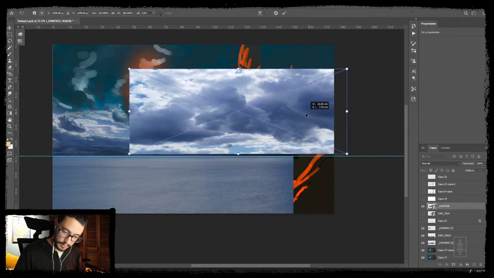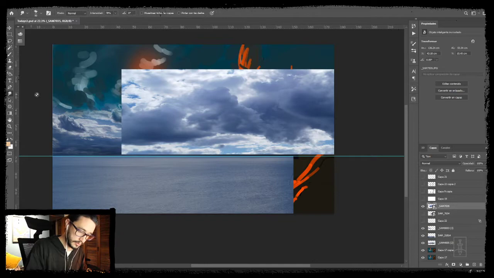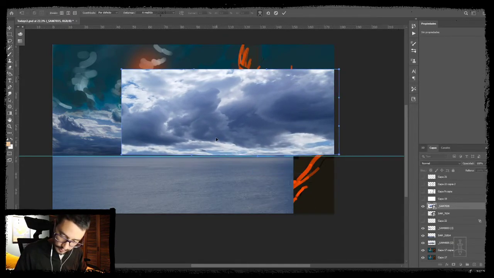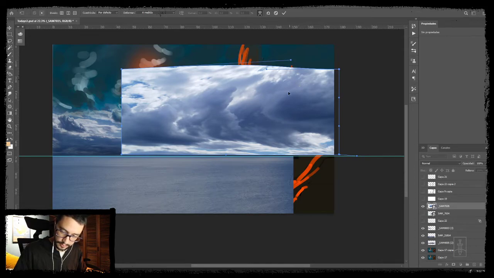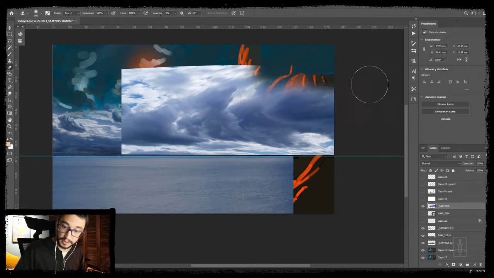Okay, so let's do that. And what we're going to do is, actually, let's just deform it. So something like that. I know it doesn't look like much, but it's going to start looking like something pretty soon, hopefully.